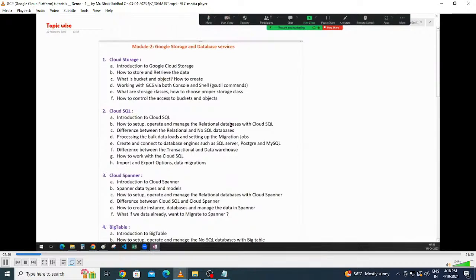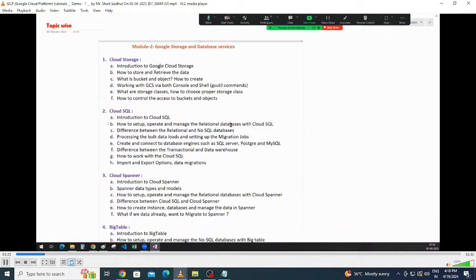These are the things that we are going to discuss in our session, guys: Google Storage and Database Services. The very first service we are going to discuss is Google Cloud Storage. What is Google Cloud Storage? Why is it important? What kind of tool is it? What kind of data is it going to store? All the things related to Google Cloud Storage.